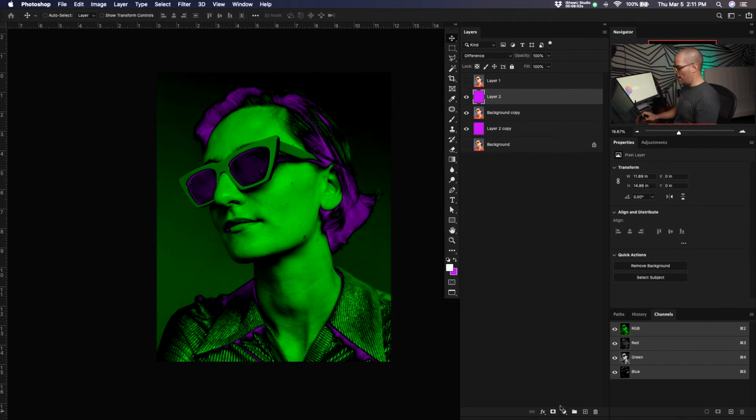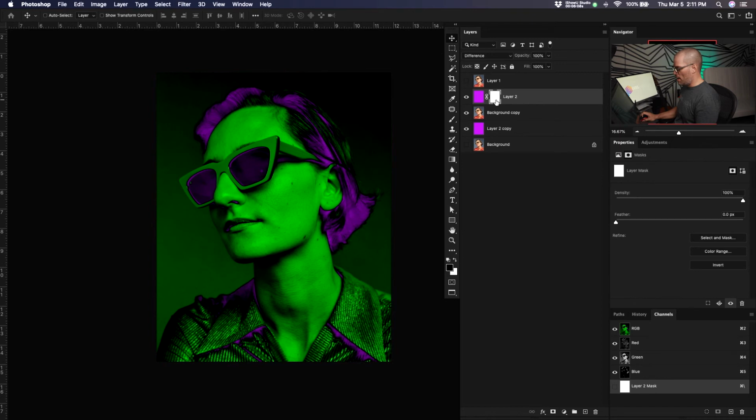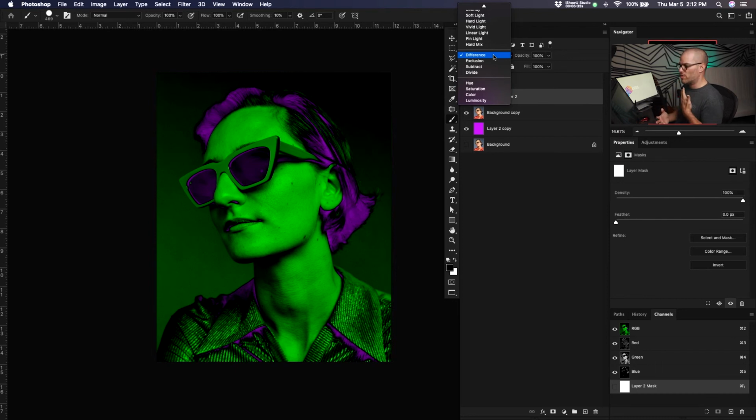I can do that by adding the mask, and that brings us down to these buttons down here. So this is your mask button, and if I apply that mask, and with my black and white brush I have it selected, I can paint on or off the effect. But just so that you know, you've got that option available to you. And that's what blending modes are. Blending modes are going to change how the pixels interact with the layer above or below it. Again, I'm going to put definitions for all of these individual blending modes in the show notes below, so be sure to check that out.